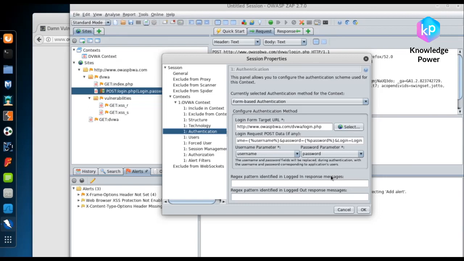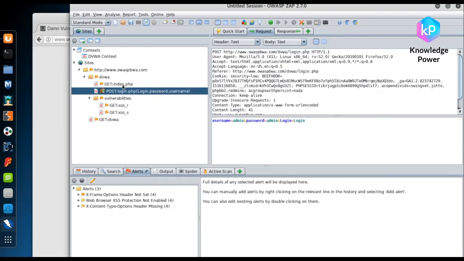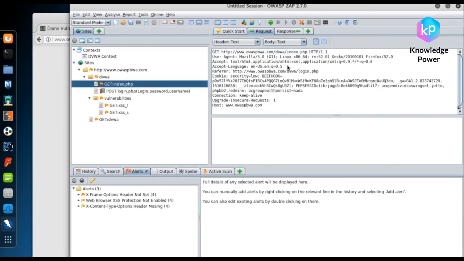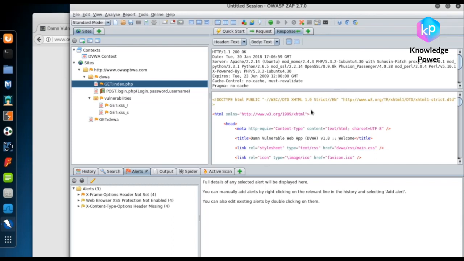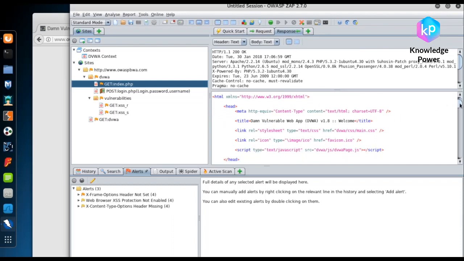And for this purpose, we should find something which can only be seen in the private pages. And by that, I mean the pages you can only access if you're logged in. So close the panel. Find a page which is accessible only if you're logged in. For instance, index.php. Go to the Response tab and look at the body.